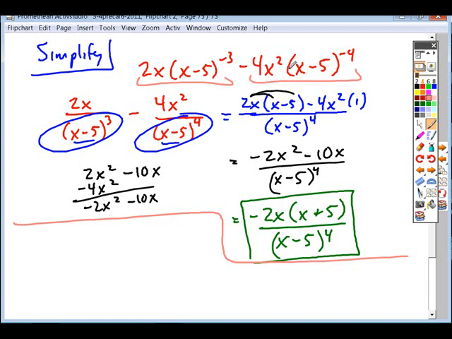Well, what common factors can we remove from those two groups? So what common factors? A 2. All right, so they both have a factor of 2. They also both have a factor of x. And what about the base x minus 5? Yeah, they both have a common base of x minus 5. Anytime you remove common factors, you always take out which power, the highest or lowest, when you factor. We took out here an x and an x squared. We took out x to the first, so you always take out the lowest power. So what's lower, negative 3 or negative 4? Negative 4. So that's the power that you'll take out.